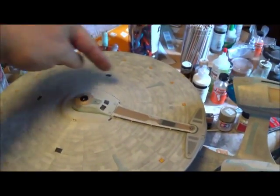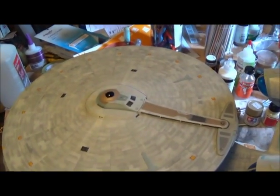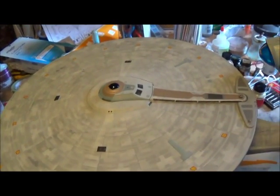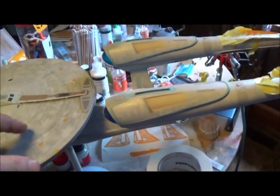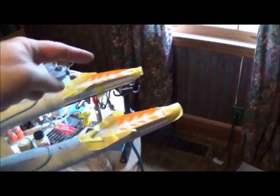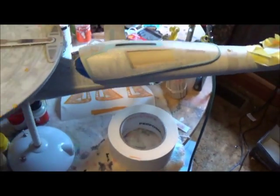I should at least get the registry decals down and maybe those circles. There's no way I can paint those. I'm just not that steady a hand, and the decals for those aren't as egregious as some of the other ones. So there's a circle decal here that it goes on. Of course, the registry. I'm going to play with this blue a little bit more, try to knock some of that down. And I've got the patterning on the saddle and on the nacelle rears. And that's all that's left, really. It's down to the short rows, as they say in farming.